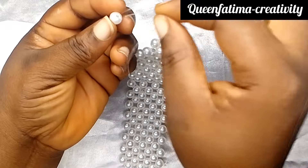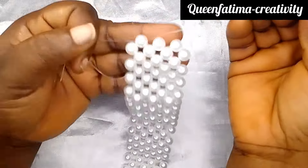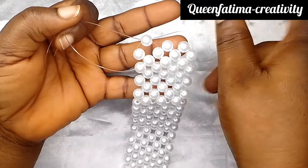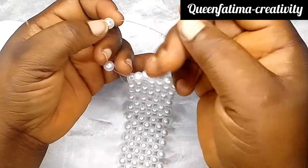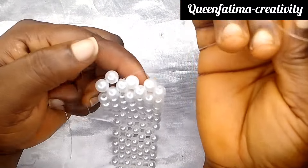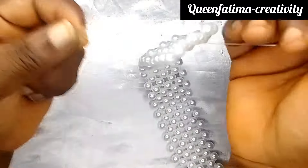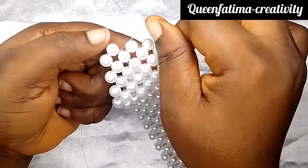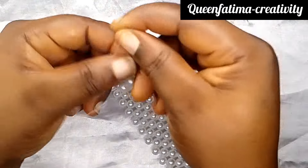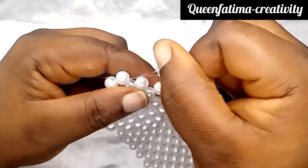Because this is our last part of the bead, there is no need for us to cross with it. So I'm going to tie it — tie it properly, tie it up to three times. By the time you tie it, as I always say, it will look crossed. Then pass your fishing line away from the tied area to secure that part.